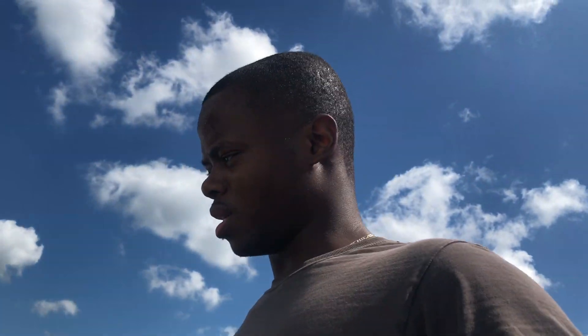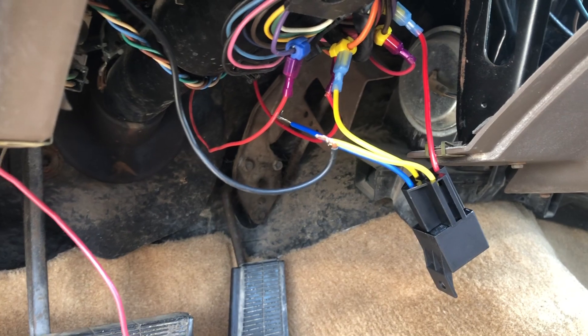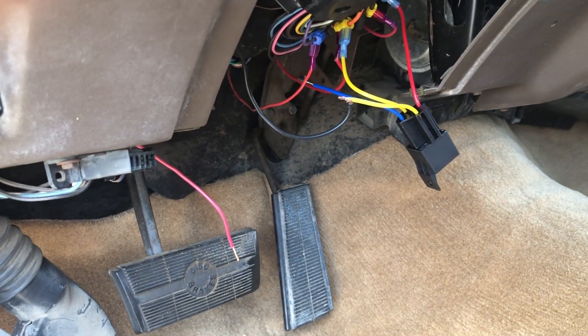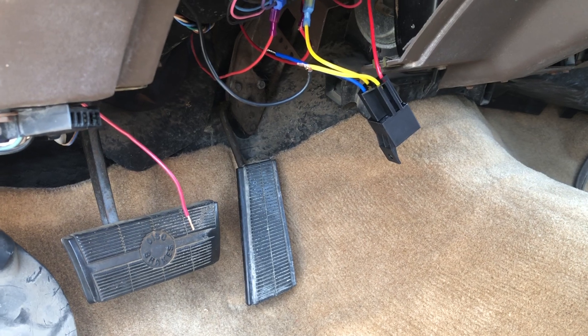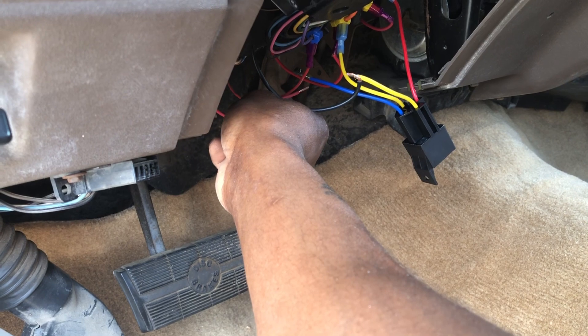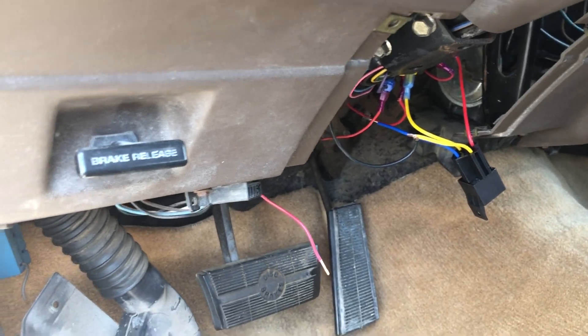Alright, man. It ain't all that hot, but it's hot — look why I'm sweating. I actually got this done a little while ago, but I didn't tie anything down yet. I just hooked it up for test purposes. I don't hear the relay clicking — there you go. So that's what you want to hear. Let's see — if I touch this, the fuel pump should make some noise. Yep. So I'm going to put some electrical tape on it, let it run for a bit, then take it for a spin around the corner. Hopefully this is it.